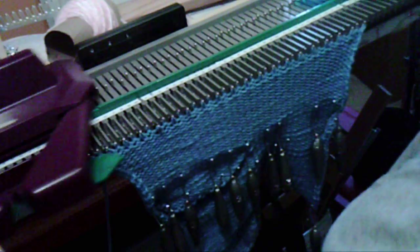Okay, there's my first row, and that's what I call my base row. Okay, so now I'll knit 9 more rows.